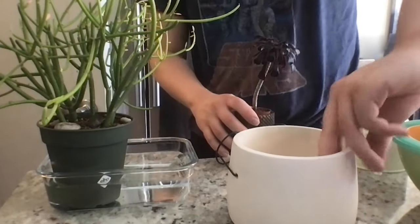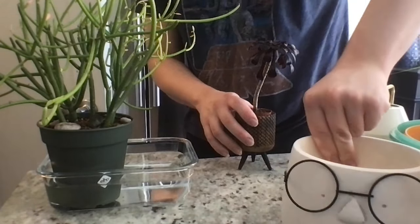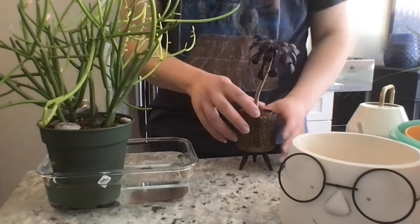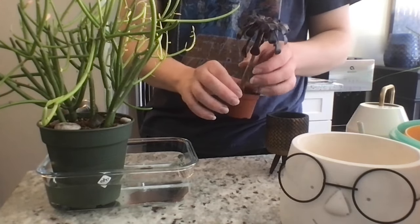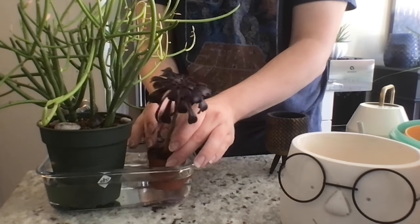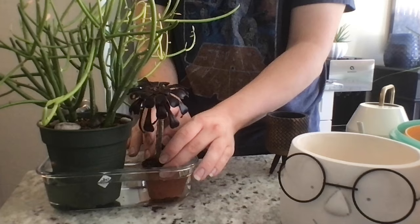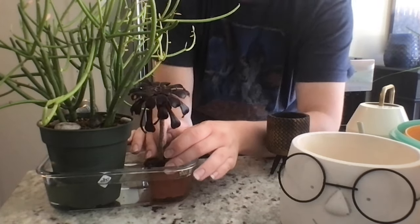And it's also in my favorite pot that I have. I'm a sucker for a pot that has glasses. And then this plant that I'm putting in the water is my aeonium plant, which has recently lost a lot of leaves, but I think it's preparing to grow quite a bit. This thing is in sort of a boom and bust cycle.